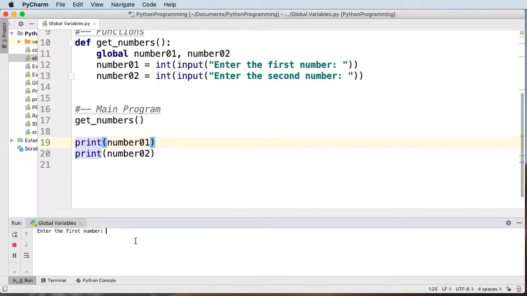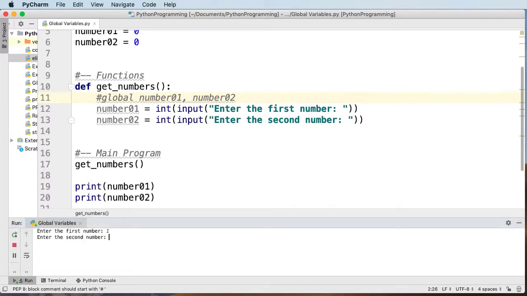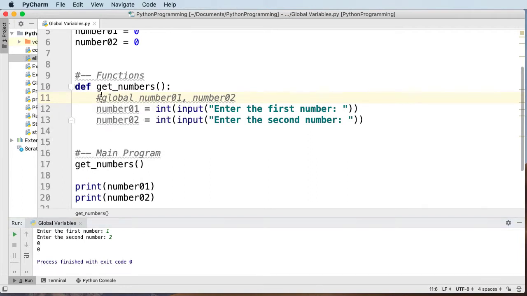So when we run our program now, enter 1, enter 2, and we get 1 and 2. Where if they're not declared as a global, if I remove this by making it a comment and run the program again, enter in 1 and 2, I get 0 and 0. Because these print statements here can't see the change that occurred inside the function. So that's why we've got to use global.